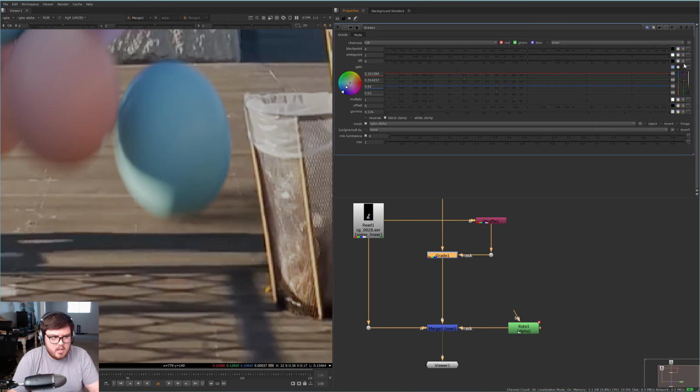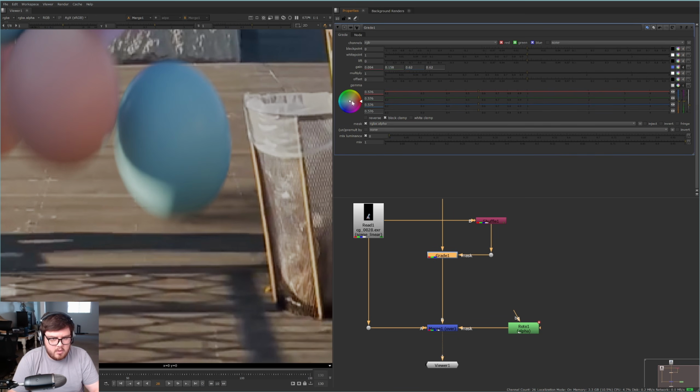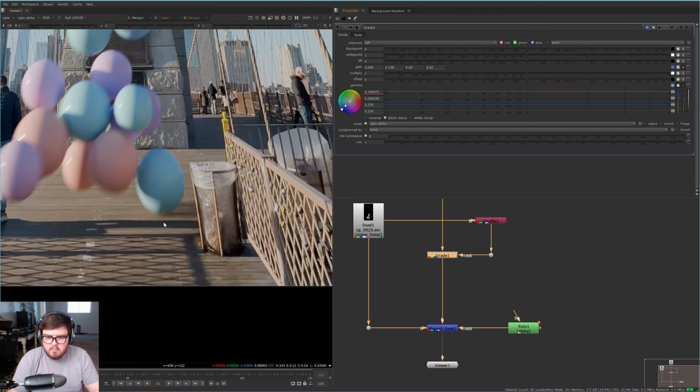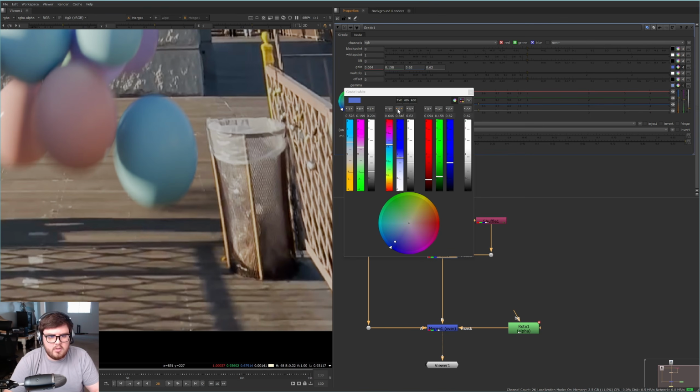You can see there. Might be a little bit too green, so I might decrease the green and the red, just to make it ever so slightly blue. And then gamma, we'll kind of do the same thing. We'll make it a little bit more of a blue color. So like that, yeah. So instead of making it kind of, you know, an ugly green color like it was before, we made it a nice little blue. Now, if you do get to this point and you maybe want it a little bit darker, quick tip, if you hold control, you can actually click these color wheels, and now you have an HSV value.